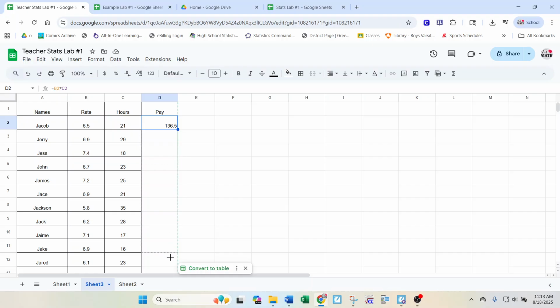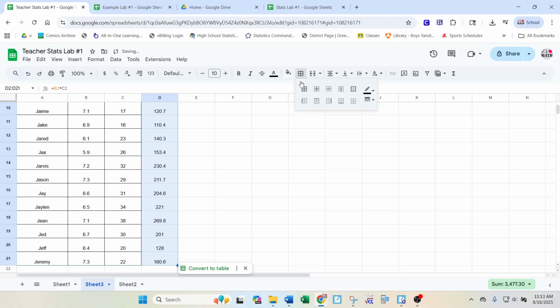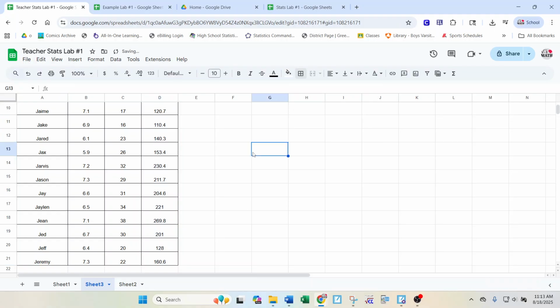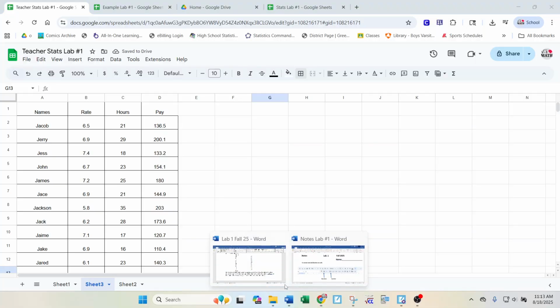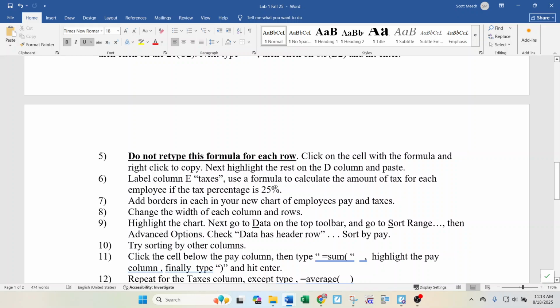You can grab that, drag it all the way down, and you get all of your numbers. And once again, we can center it and we can put a border around it. So if we go back to our lab, the next thing is we want to find the taxes, which is 25% of the pay.